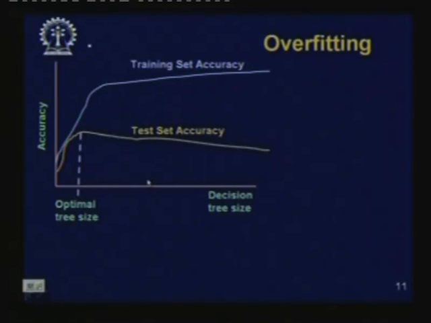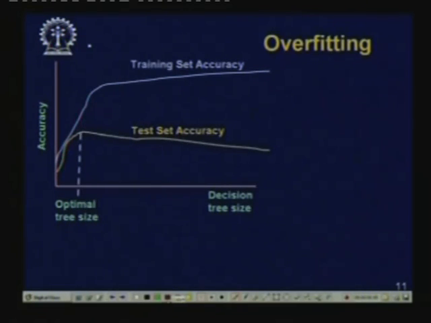We start with a decision tree having a single node and we gradually add nodes. As we add nodes, usually the training set accuracy goes up. However, if we test the accuracy on the test set, we see that the test set accuracy initially goes up and then it can slowly come down. And this phenomenon is known as overfitting.